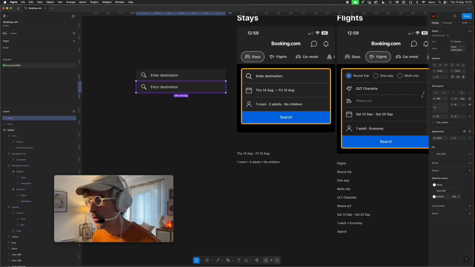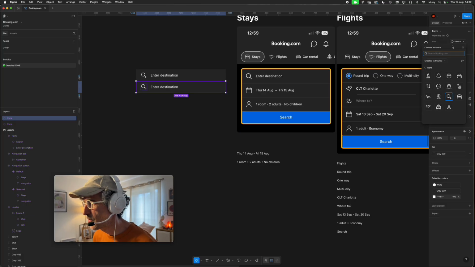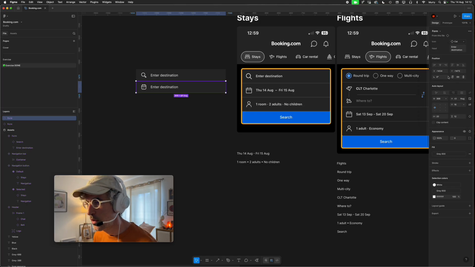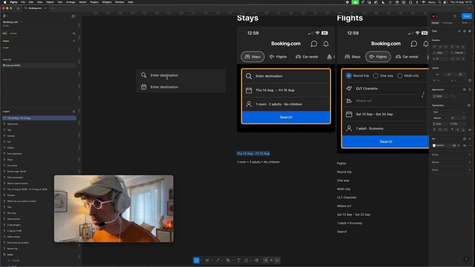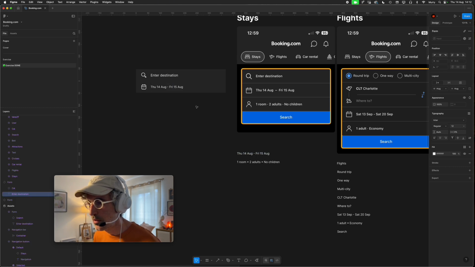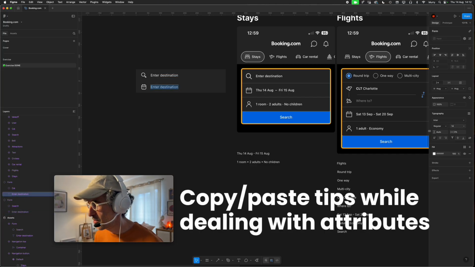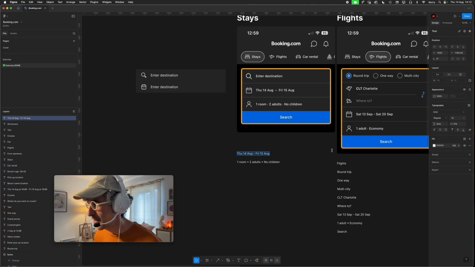And what else? I will change it from this to a calendar, and this is going to be my text. Copy and paste. Let's double check. This is 13, this is 14. So for me to avoid this mistake, what I have done was, this is 14 as you see, but these texts are 12.